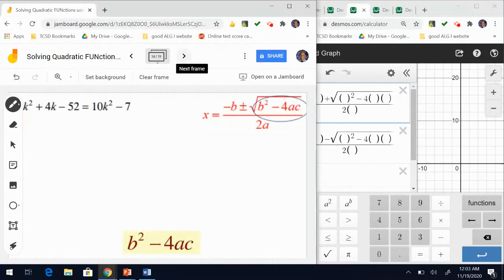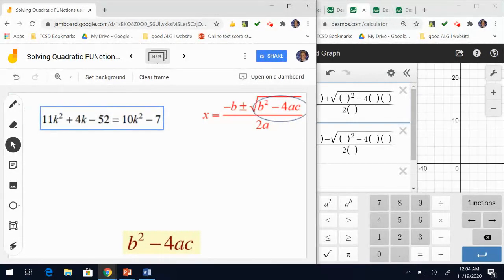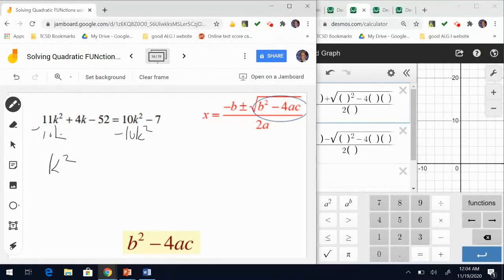So let's check it out. Again, the same rules apply. What do we need to do? We need to make sure that these are in standard form. And I'm just going to show you the same problems we just did. Subtract 10k squared. You get k squared. We didn't have anything over here for that plus 4k to combine with. I remember that much. And then this -7 turns into +7, and we get -45. And we moved everything from the right to the left to set it equal to 0.